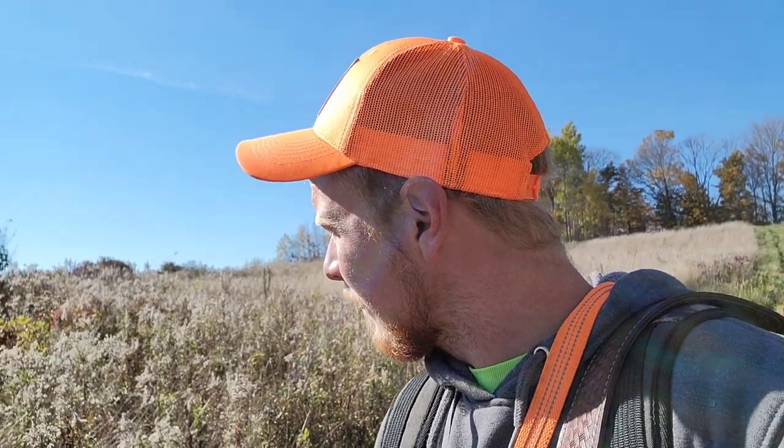Well, that was super cool. Dad's taking Nova back over to the side there, get her in the brush. We'll see if we can jump a couple more. I would just work front to back, and we'll keep cutting off to the side. So we're gonna keep working the dog and see if we can jump up a couple more. Daily limit's 2 per person, so we're good for 4 today. Come on, Nova. So let's see what we can do.